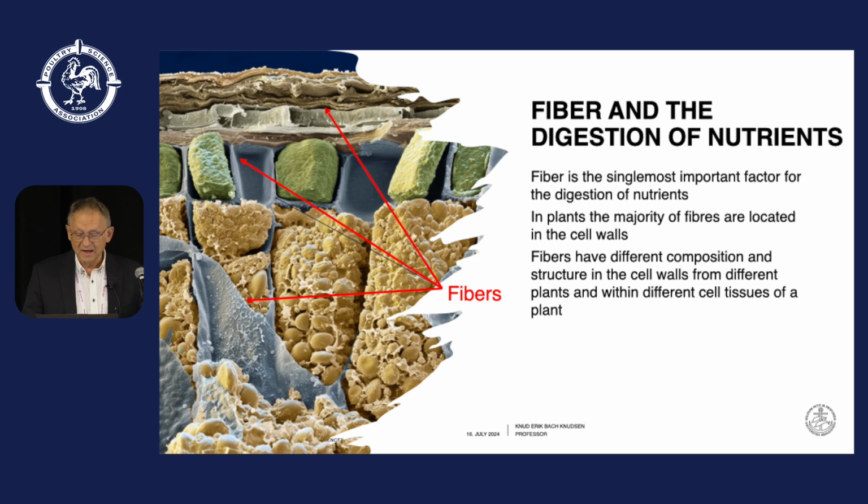What is also very important is that these different cell layers have different composition within the grain. So when you have a composition of wheat, it's actually an average of what you have in the outer part of the grain, the aleurone layer, and also the endosperm part of it. In addition, going from one type of cereal to another, it's also becoming more complex, because the cell walls of the protein-rich materials will look different to what you see here with the cereals.